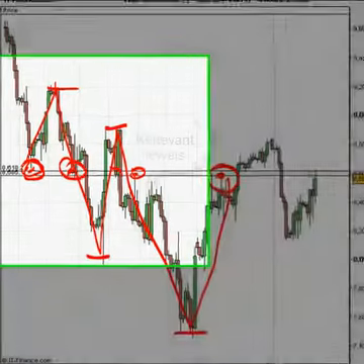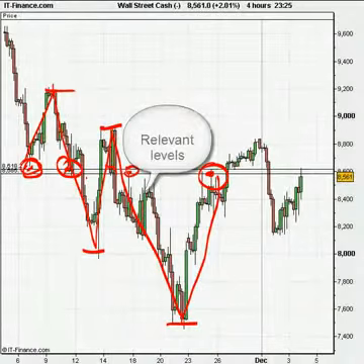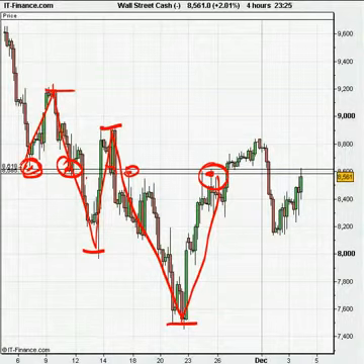And then we have another relevance there. So this is just looking at an intraday chart and seeing the pointy bits and where the market's actually reacted. It might seem messy, but it's actually quite simple if you look at the logic behind it. What I'll do is I'll remove these lines and then I'll show you a current setup that I'm looking at based on the fact that this level has acted as a relevant horizontal support and resistance line in the past.